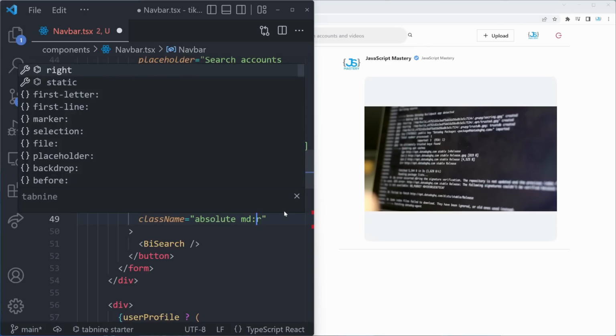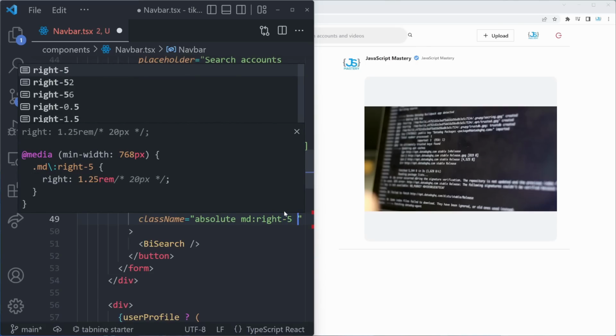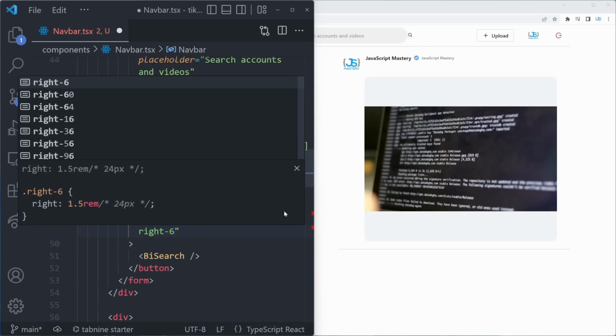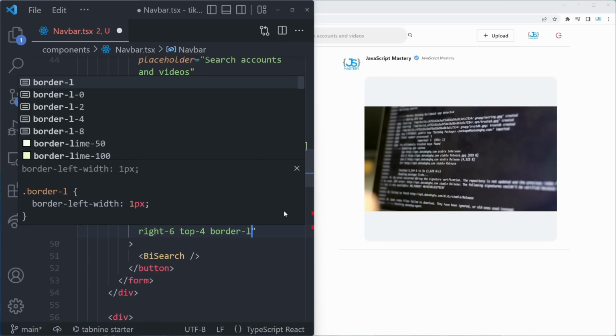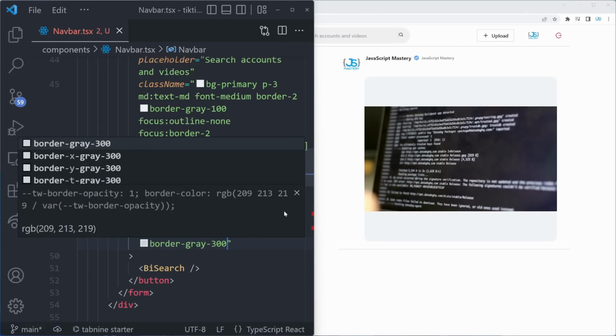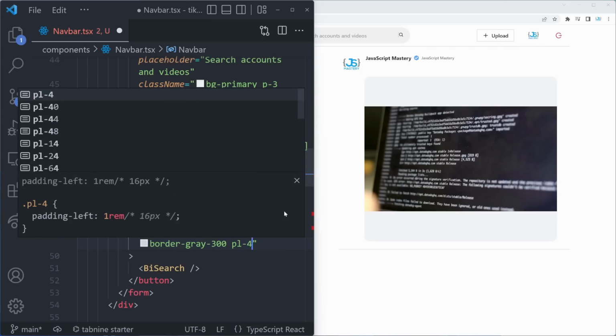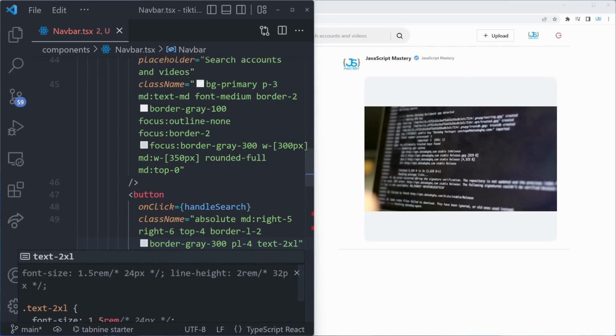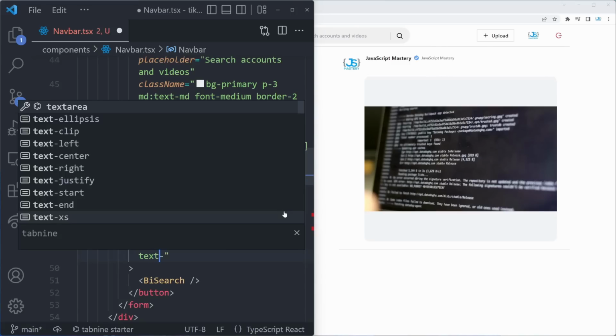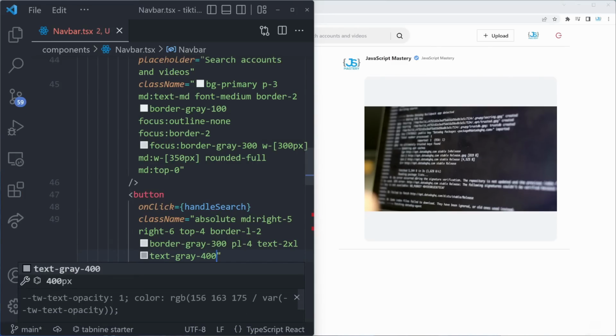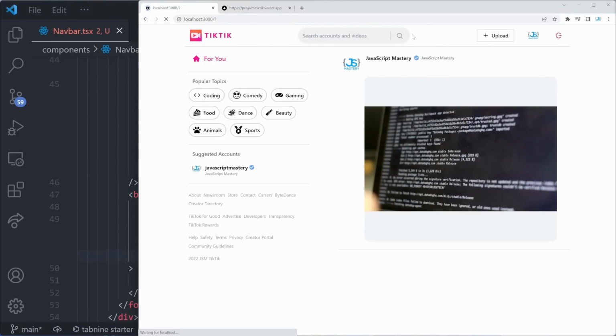On medium devices, right-5, usually right-6, top-4, border-left-2, border-gray-300, padding left 4, text-2XL to make it bigger, and text-gray-400. And we have our search button. That search seems like a part of our input tag right now.